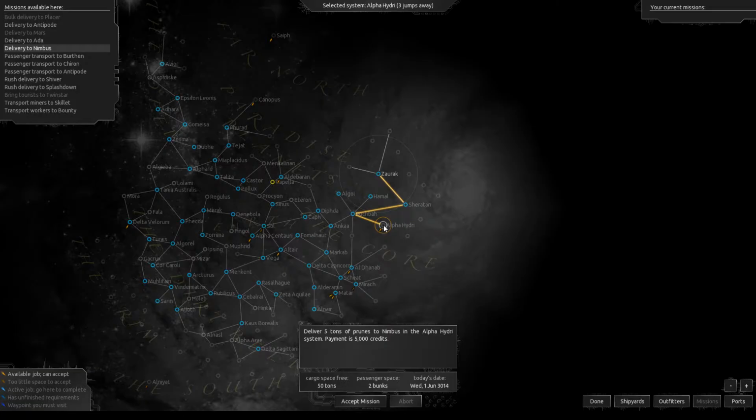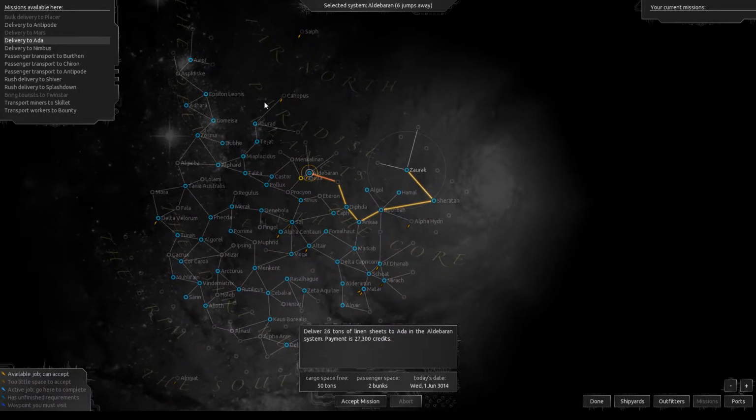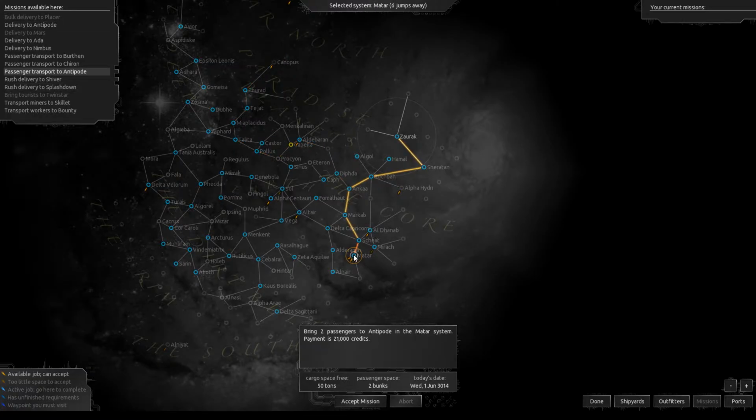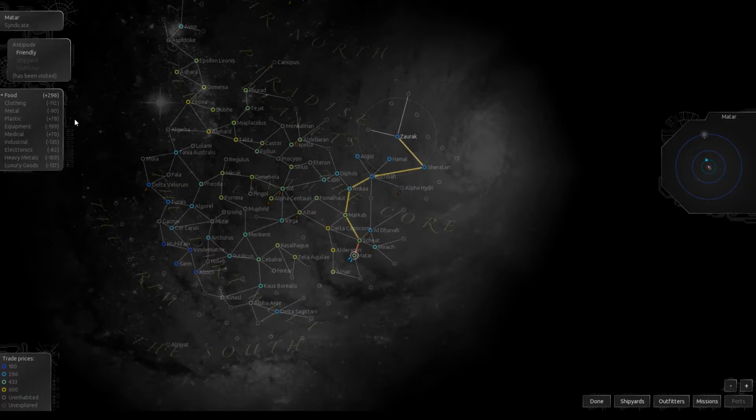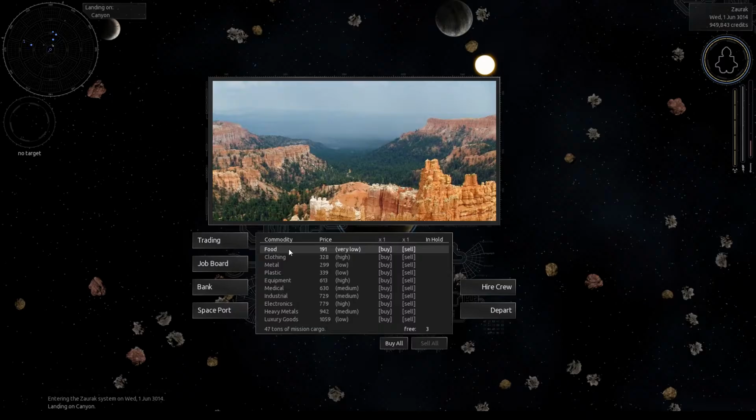Alright, 73,000 credits richer. And it looks like we might have enough time to do one more, guys. Let's go ahead and see. Alpha Hydri, 5,000. Yeah, that's not worth it. 27,000. 86,000. Ooh, that's a long trip. Ooh, that's a much shorter trip for nearly the same profit. 52,000, 40,000. Yeah, I think we're gonna do that one. Let's see, is there anything we can buy to fill up that last couple? Food. Food is the thing. Go ahead and do that.